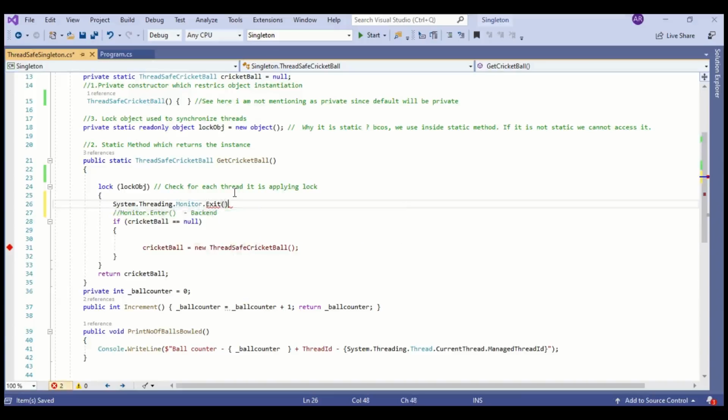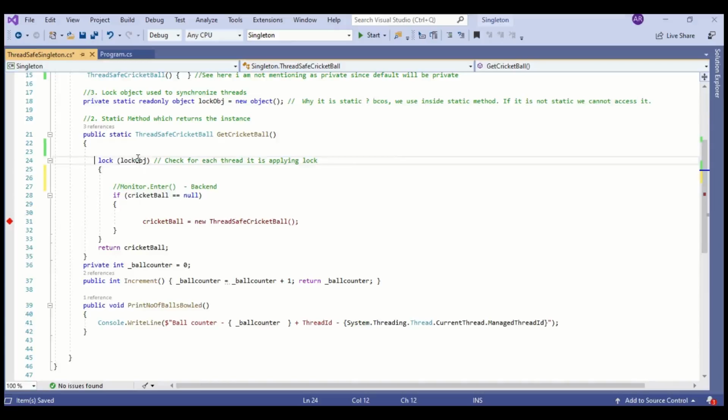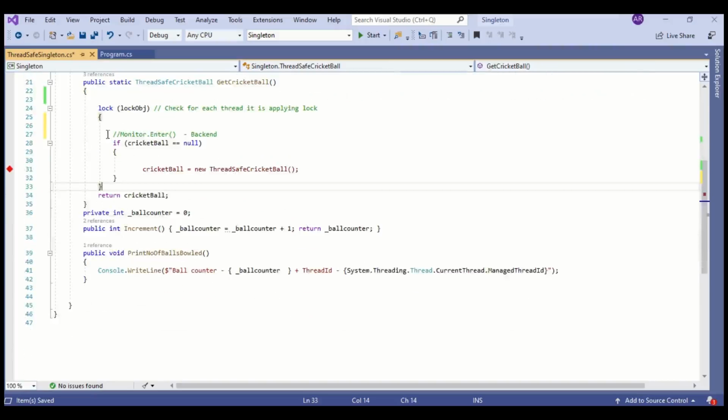The lock keyword ensures that one thread does not enter a critical section of code while another thread is in the critical section. If another thread tries to enter a locked code, it will wait, blocked, until the object is released. The lock keyword calls the monitor class enter method at the start of the block and exit at the end of the block. The lock keyword actually handles the monitor class at the backend. Okay, now we understood what is happening behind the scene.